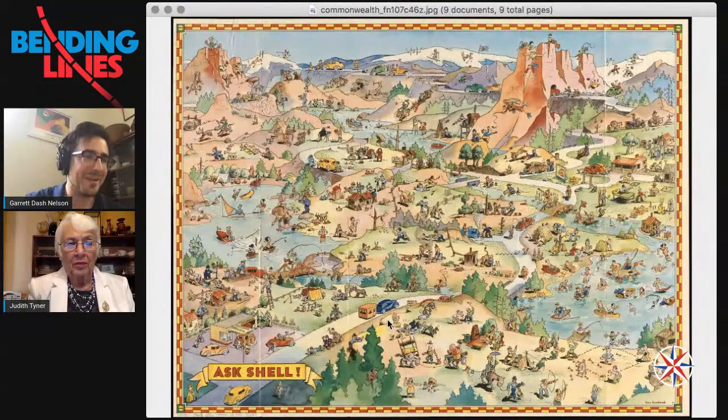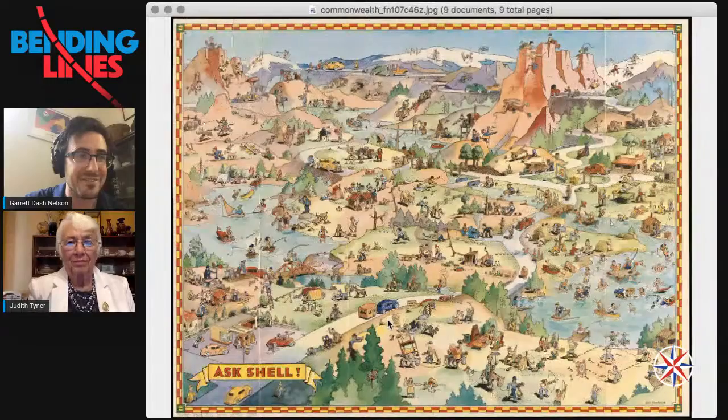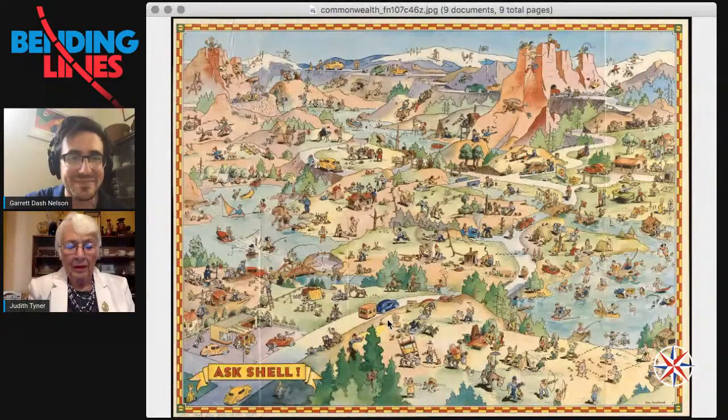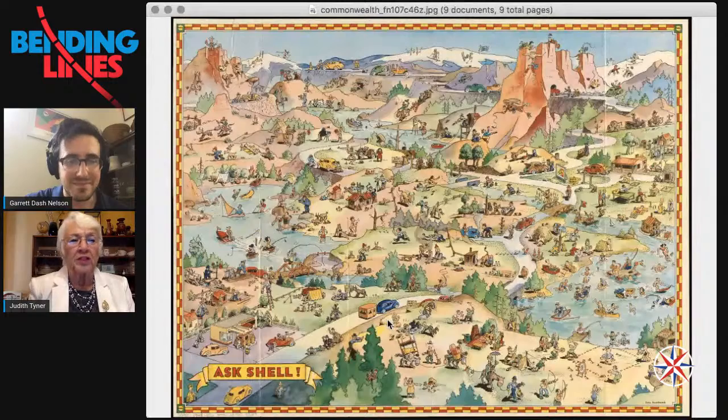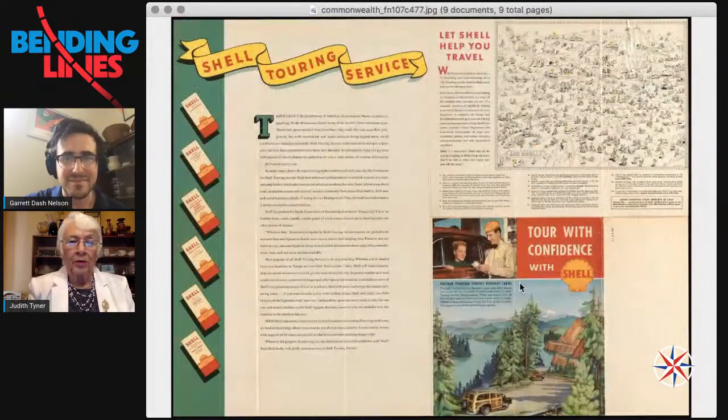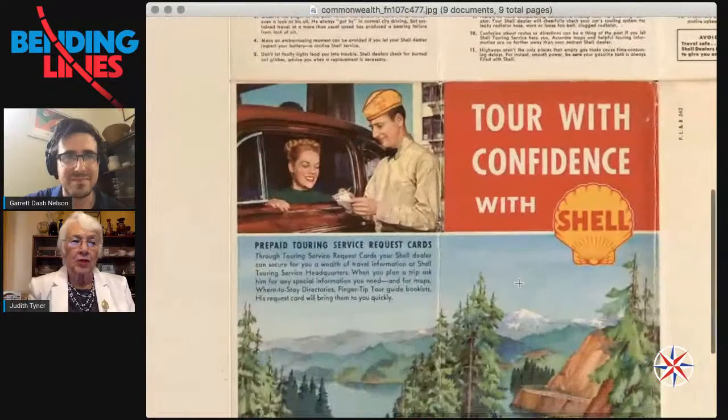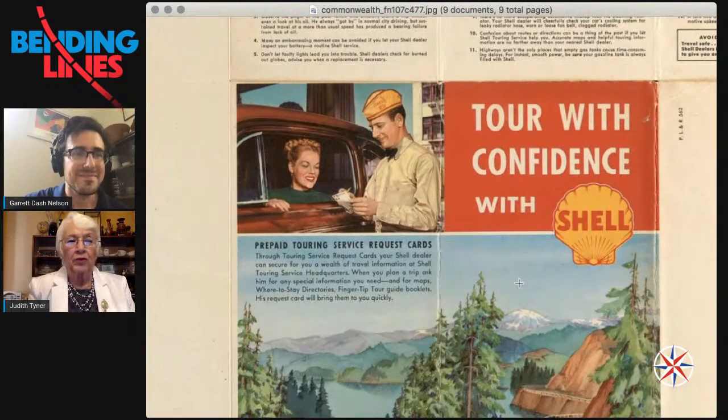And it does so by combining this really beautiful illustrative cartography with a not so subtle message about who you might want to consider working with when you need your car tuned up, right? And advertising maps or maps in advertising are a very prominent part of the persuasive genre. Probably the most classic one is the Sherwin-Williams that covers the world with paint pouring over the globe. But yes, advertising was a big part of it.